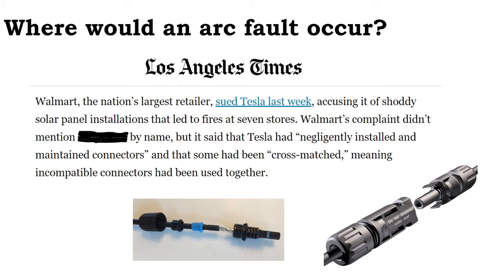And arc faults could be good or bad. They don't necessarily interrupt the current of the circuit. So if you're arc faulting, the circuit could still be operating, but you have this hot point in your circuit that could cause a fire. Nowadays, inverters have arc fault detection in them, so when you make bad MC4 connections, often the inverter will just no longer turn on, depending on the severity of the arc fault, though.